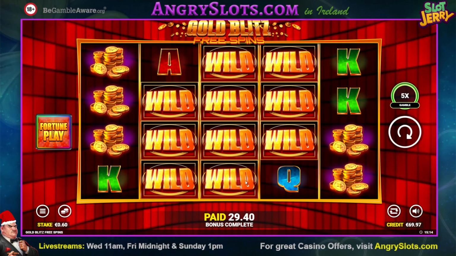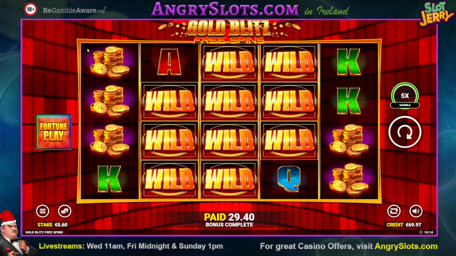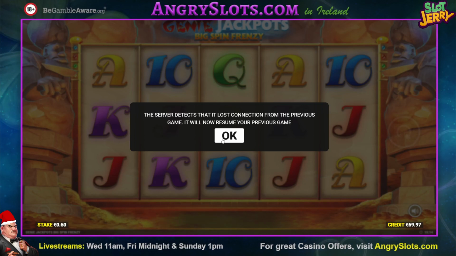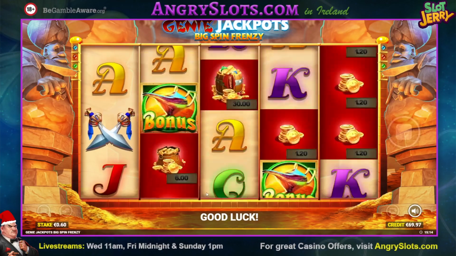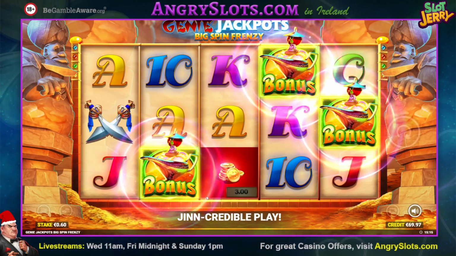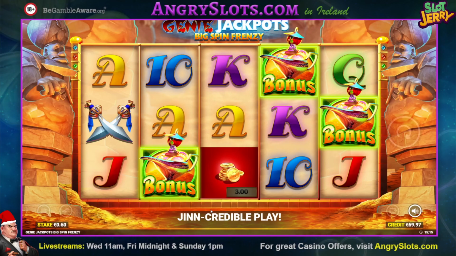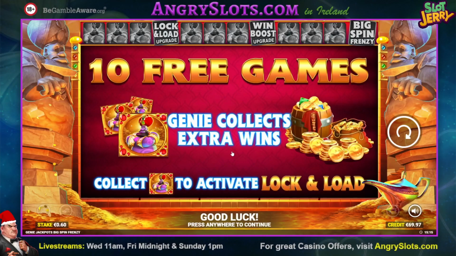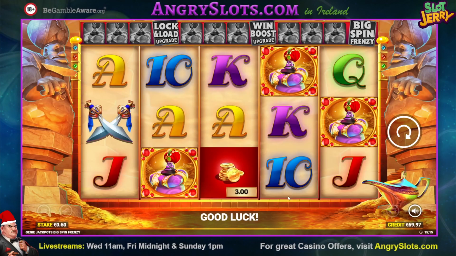Right, okay, not a great one. Hasn't been kind to me lately that wee game, but I do like that one. We'll move on. Game number 5. I've resurrected this one from the ban list, Genie Jackpots Big Spin Frenzy, to give it a wee go. Cost 22 euro to hit. We're on a 60 here, obviously. This game has just been brutal pretty much since it's come out. It's been on my ban list a couple of times and offered a couple of times, but let's see.